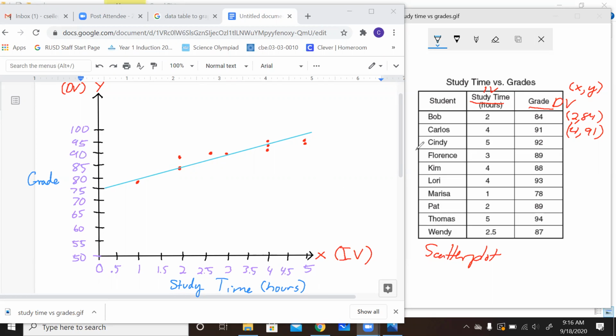And if I had asked you to analyze it, like what trend do you see between study time and grades, an acceptable answer would be, well, I see an increasing score roughly mirroring the amount of study time. Are there outliers? Are there people that studied less but got a higher score than people that studied more? Yeah, sure, absolutely. But on the whole, you see an increasing trend. When you study more, you tend to get a higher grade. Okay? So I hope that was helpful, and I will post this on Canvas for you to view.